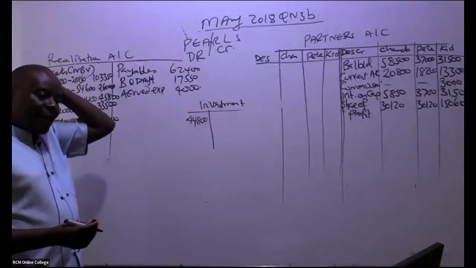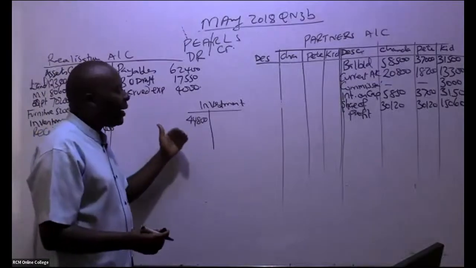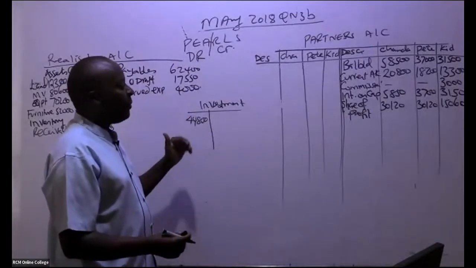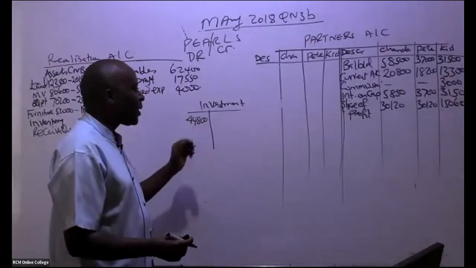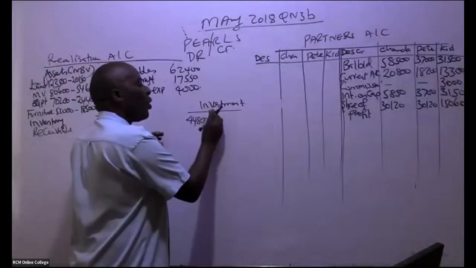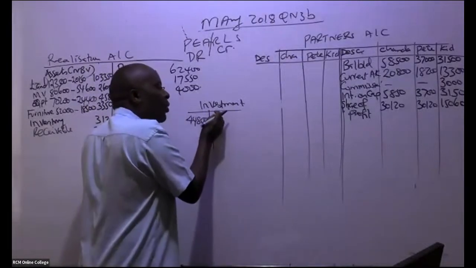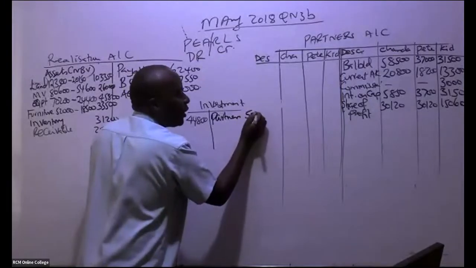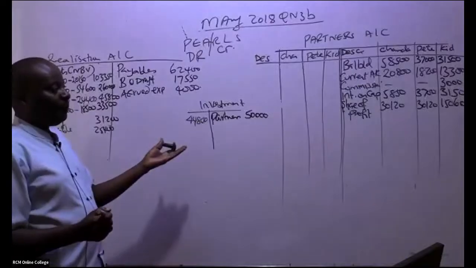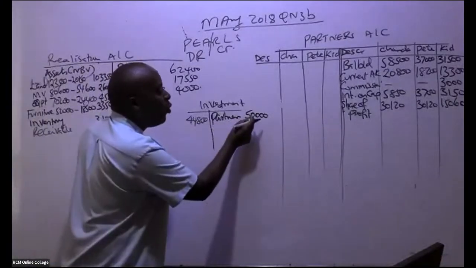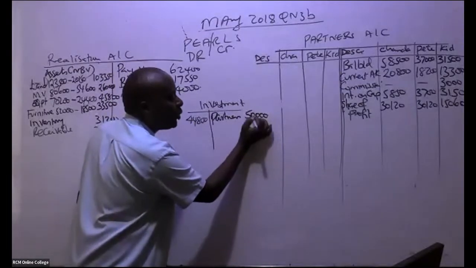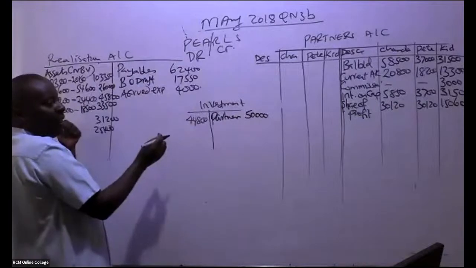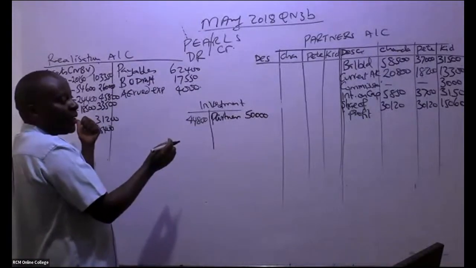By the time we are selling our partnership to a company, we are closing this account, because remember this investment went to the partners. So we come here and credit partners. But how much are we crediting? Remember the whole account is supposed to be 50,000 because the market value is 50,000. This is an asset that was taken by the partners. It wasn't taken by the new company. Assets going to the new company are the ones we realize here.